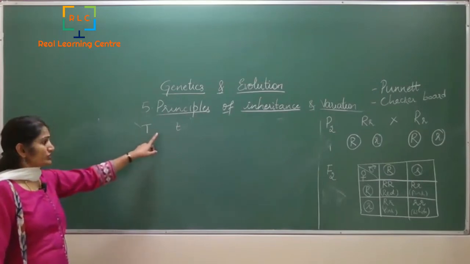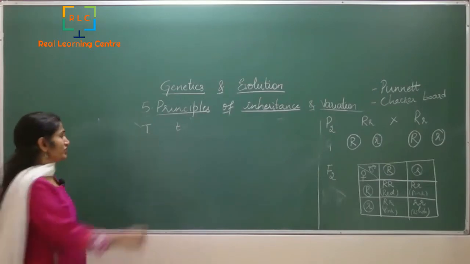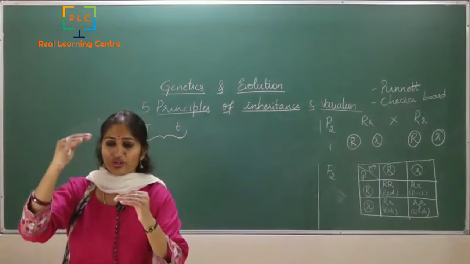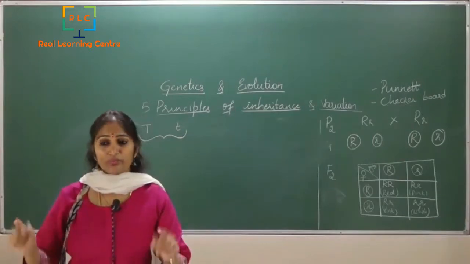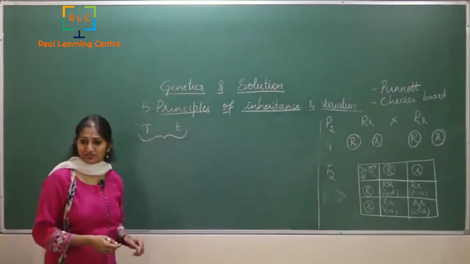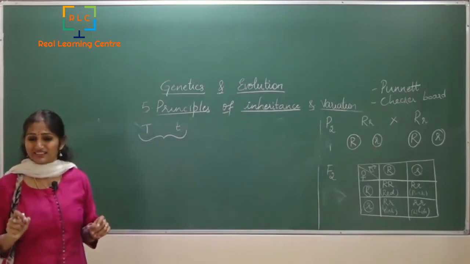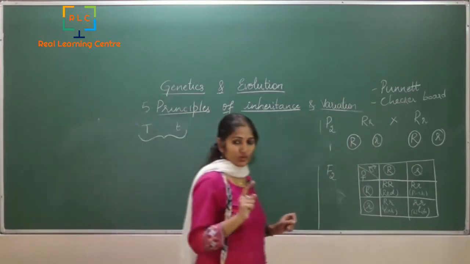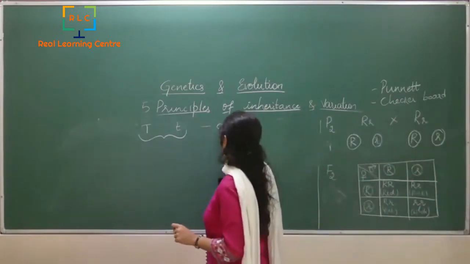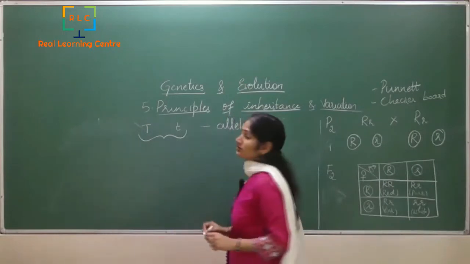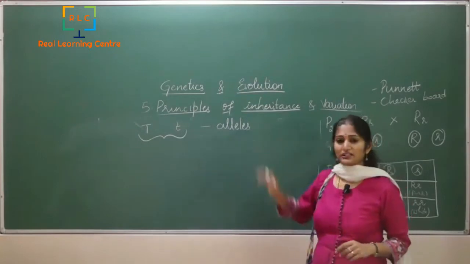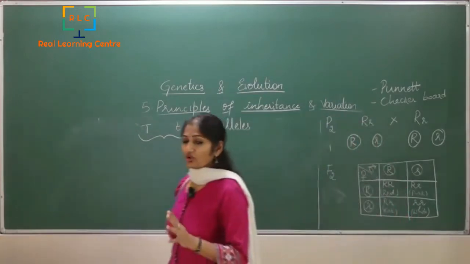Now, we have in one cell two copies of them. Both of them are involved to give one trait related to the height of the plant. But please do remember that they are not coding for the same protein. This is slightly different and this is slightly different. Now, this one single gene is not present only in one form, but it is present in many forms. Such things are what we call alleles. Alleles are nothing but the alternate forms of the gene.